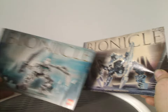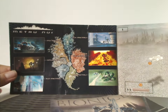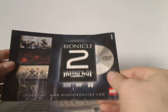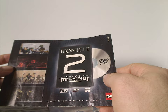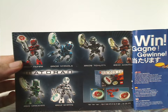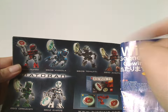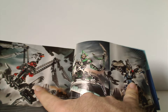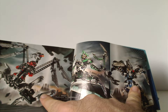On the instruction manual, the cover has the same picture as the front of the canister. The first inside page shows a map of Metru Nui and stills from the Toa Metru videos. The back has an advertisement for the BIONICLE 2: Legends of Metru Nui movie, an ad for the online survey, and advertisements for all the Metru Nui Matoran, the Kanoka Disk Pack, and all the Toa Metru. There's also an ad for the three Titan sets — Nidhiki, which was previously reviewed, and Krekka and Turaga Dume and Nivawk, expected for the next Throwback Thursday.